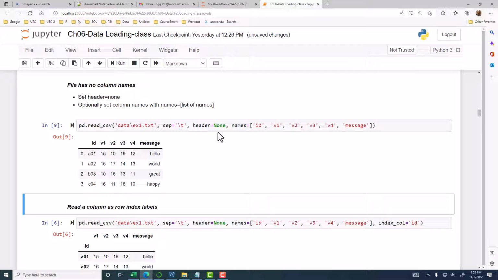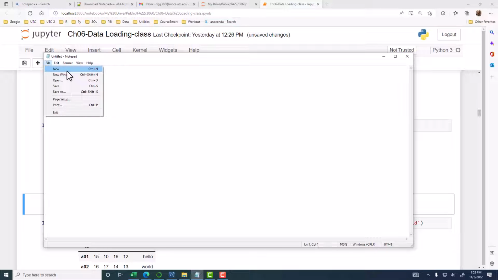Okay. So here we are looking at the ex1.txt file. We still use the underscore CSV function, but the separator is backslash T for tab, and there is no header in the file.